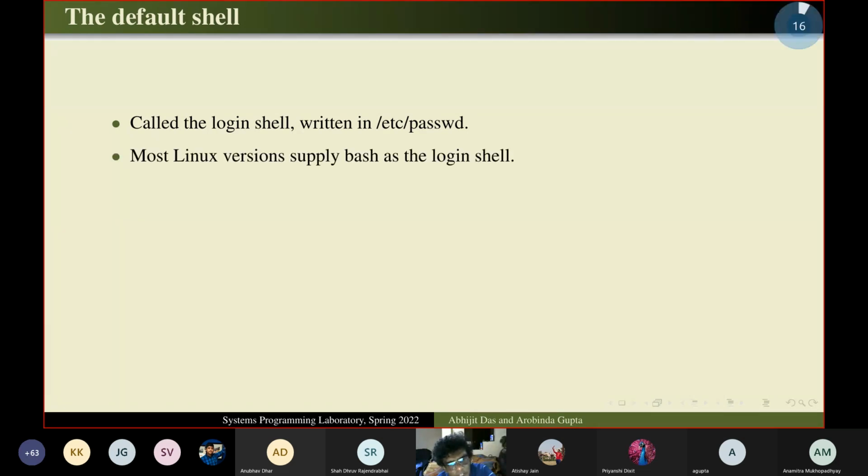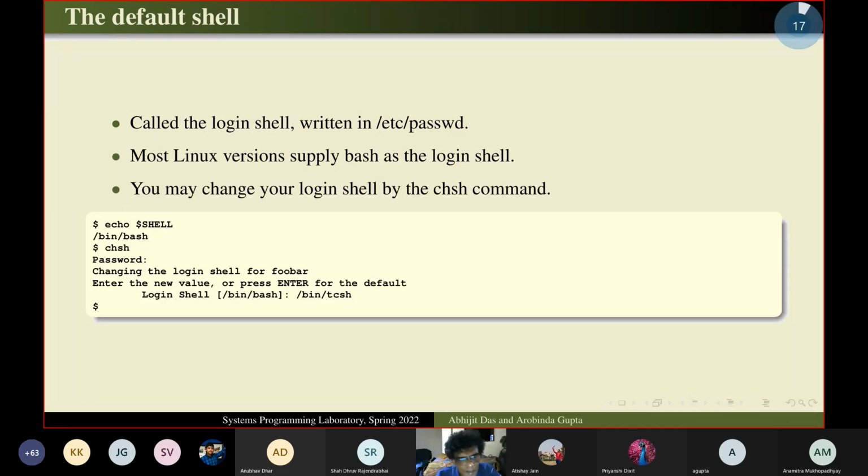So here are some initial things. Whenever you log in, some file called etc/passwd is read, with some information about your login and home directory, and also your default shell. And in current days, most Linux versions supply bash as the login shell by default.